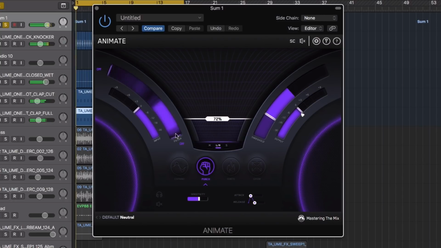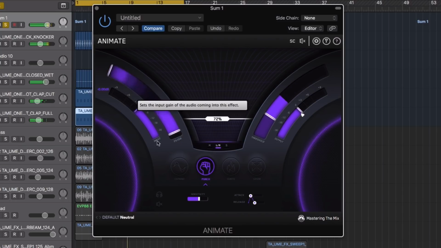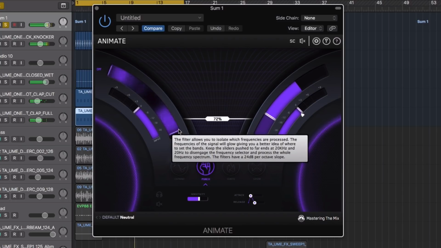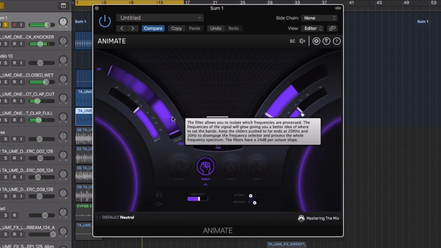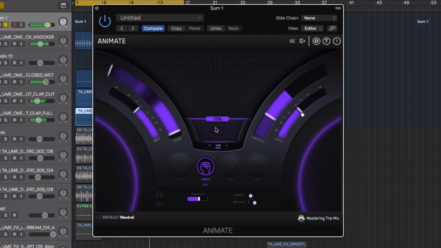We have a filter, so we can select which frequencies are processed with this transient boost. So either direct it towards the lows or the tops. And the sections where the frequency range is glowing purple are suggested frequency areas to apply the processing to.